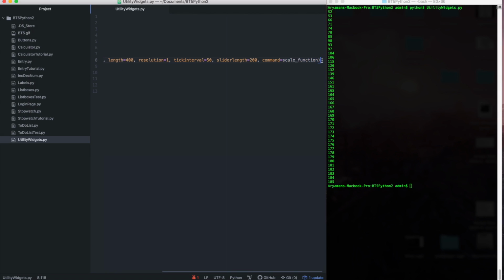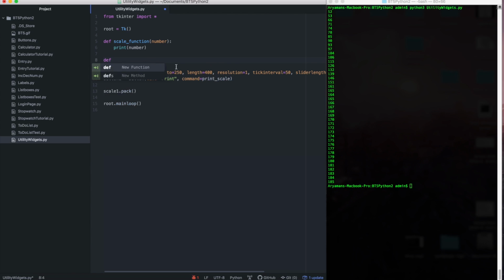Now if we had a button, let's call it button1 is equal to button, text is equal to print, and command is equal to print scale. And in this function, we will have print scale.